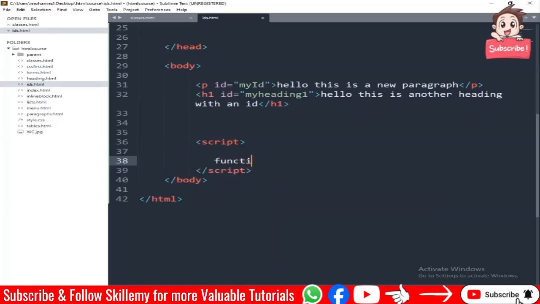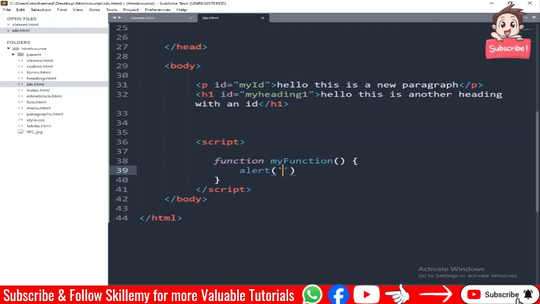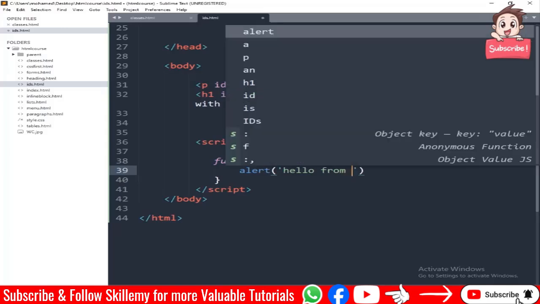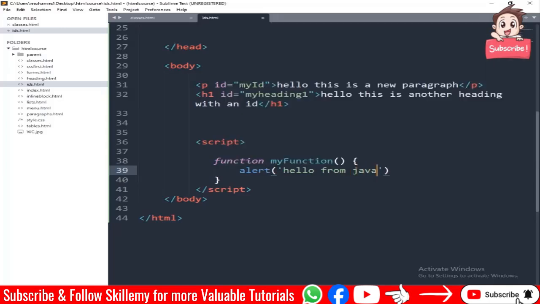It's a basic JavaScript function, myFunction. I know this sounds weird to you, but we're just running some code right here, nothing big. And I'm going to trigger an alert saying hello from JavaScript, and I'm going to end this with a semicolon.